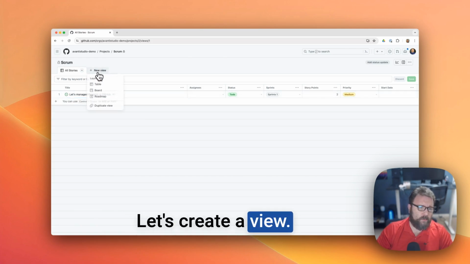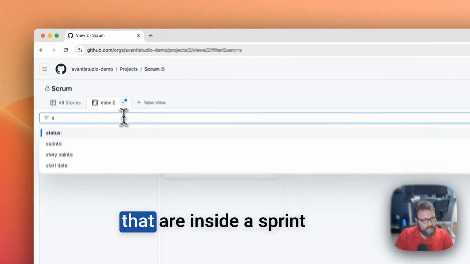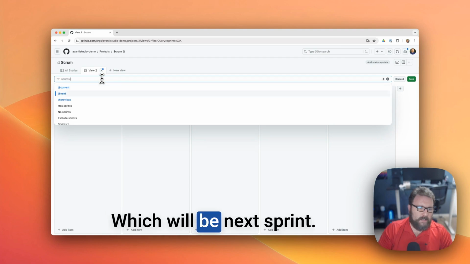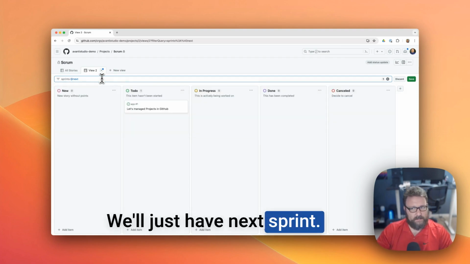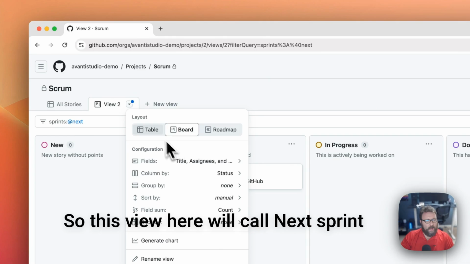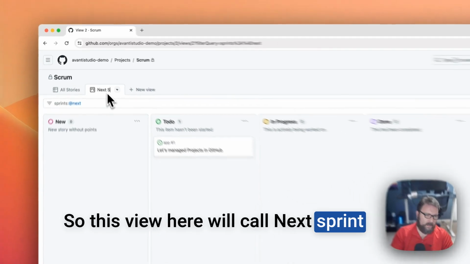Let's create a view. Well, of course, it's a board. We wanted to see the stories that are inside a sprint, which will be the next sprint. So this view here we'll call next sprint.